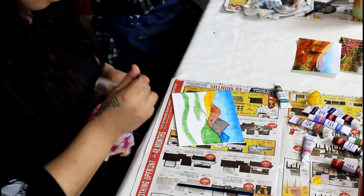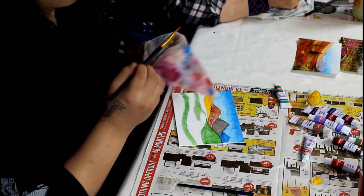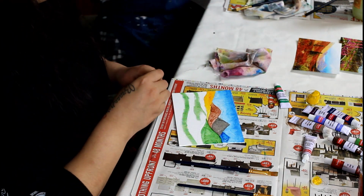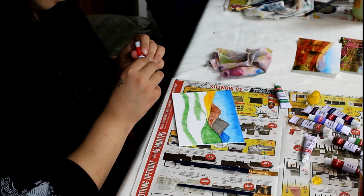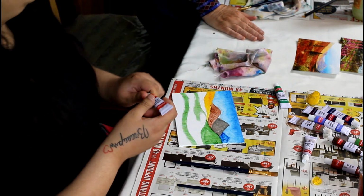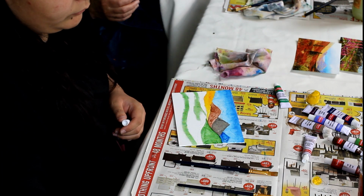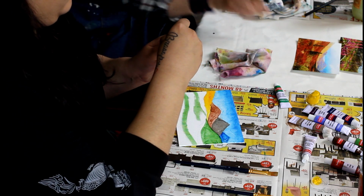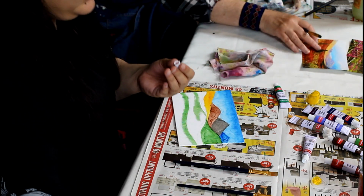Okay, so then we have a really bright red, and I think all of you should have a really bright red. I could look at some of the names, but we have a crimson red and a scarlet red. Just a normal bright red. The other thing you can do is just test if you think, well, is that the red I want? But you want to have your brightest, orangiest red for this particular painting, and it's kind of obvious why. If you look at your photo, you've got that really bright red there.